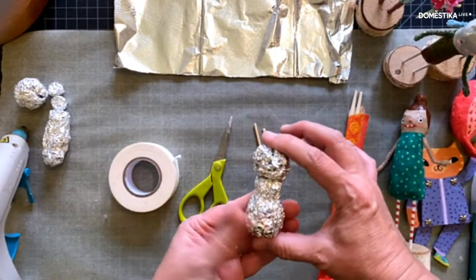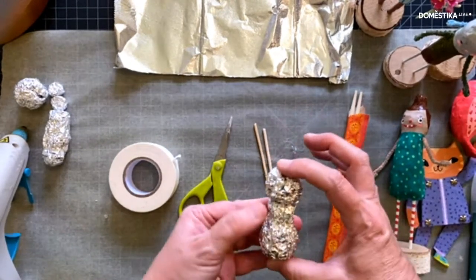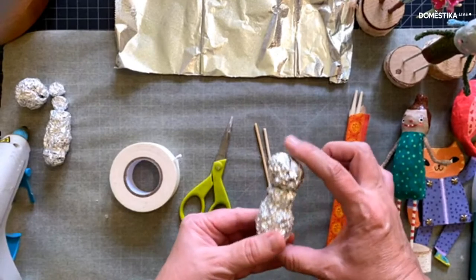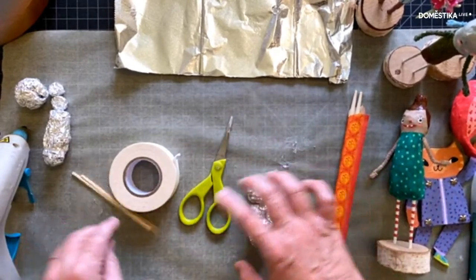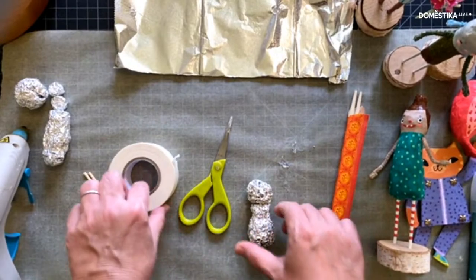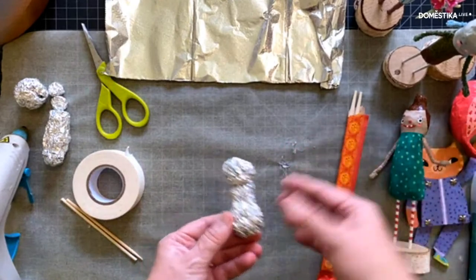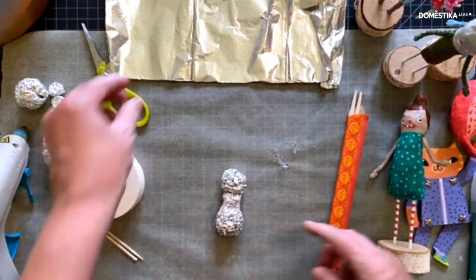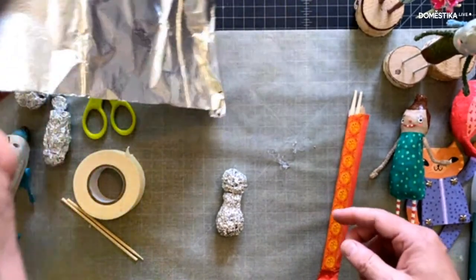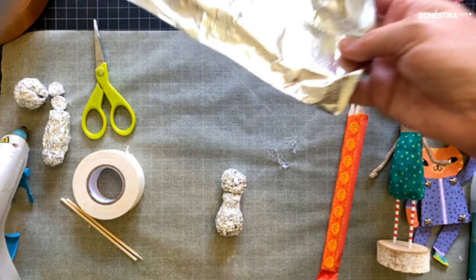So this is my bumblebee. So I just didn't plan this one out. So this is kind of fun to show you how you can just do this. Ooh, everything has hot glue on it. How you can just do this, and it's pretty simple and fun, and you always end up with something really cute. So another thing that a bee might need is some wings, and you can use foil for this too.